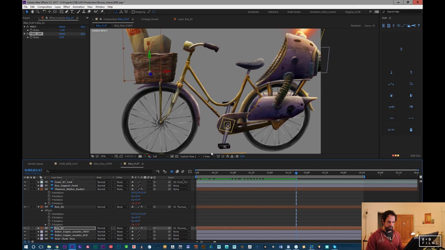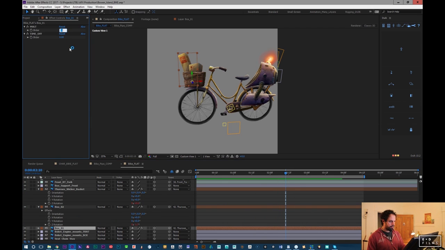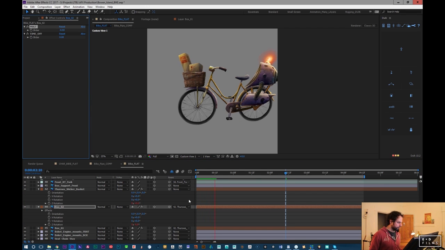Okay, that feels better. Okay, so let's just have a look. I think it's moving too much in general. The boxes make them look a little bit too light. Okay, that's a bit better.